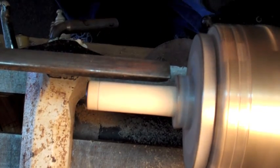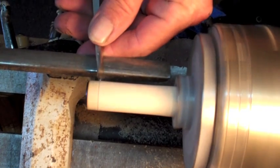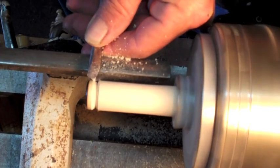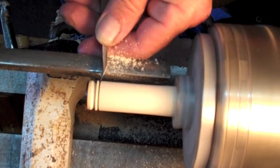Start at the bottom with a 1/4 inch bench chisel. Start hogging off some wood. I'll worry about the profile later.